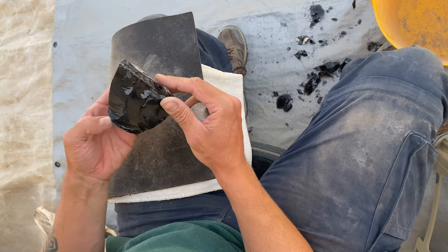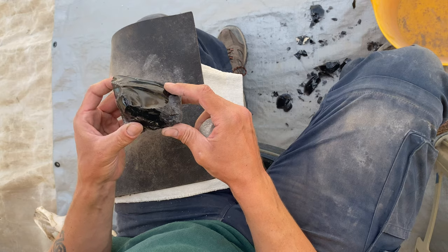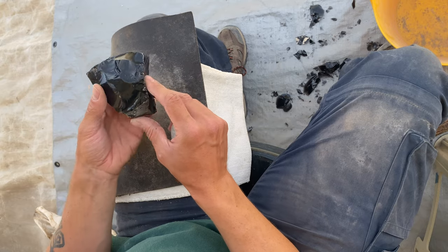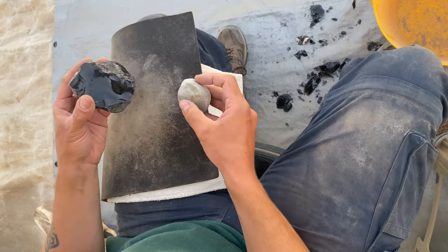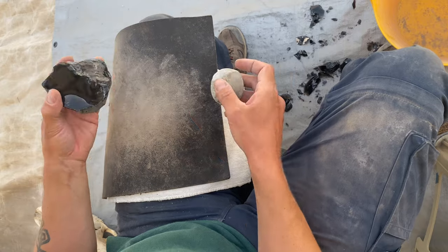I'd end up changing the orientation of this blade core. I was going to use this as the platform, but now I think I might use this. This will be the main face. Got some fixing up to do. It's going to be a much smaller core than I was hoping it would be.